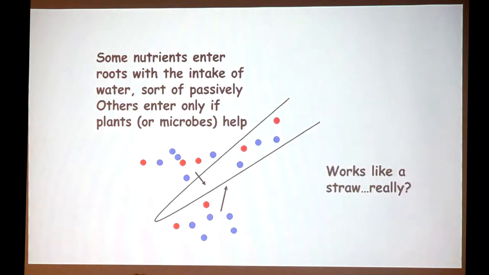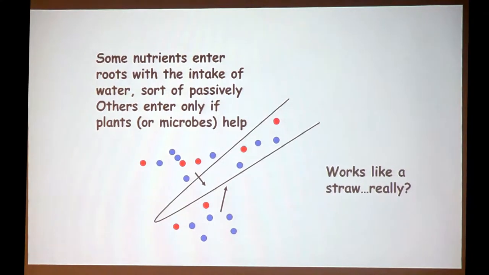Okay, let's look a little bit at what plants actually do here. In terms of nutrient uptake, some nutrients enter the plant by the flow of water. These are called mass flow ions. And it's kind of a passive thing. These things are in solution. A lot of the nitrogen enters like this, and some calcium. They enter with the flow of water as the plant is drawing them up by making a hydraulic pressure difference between the top of the plant and the bottom. So there's an inflow of water there, and the nutrients get taken into the root that way. So that kind of gives the idea that a root works like a straw, right? Well, part of the time. It's quite a bit more interesting even than that.